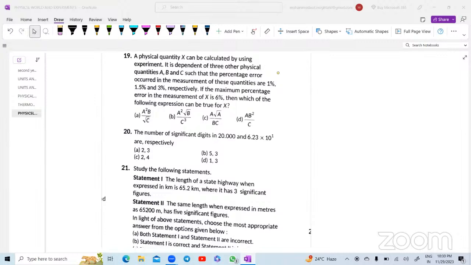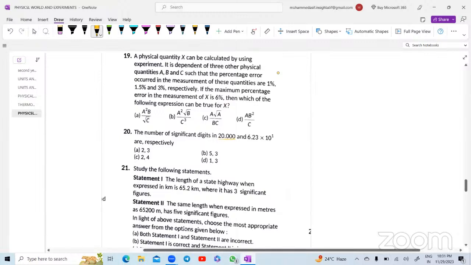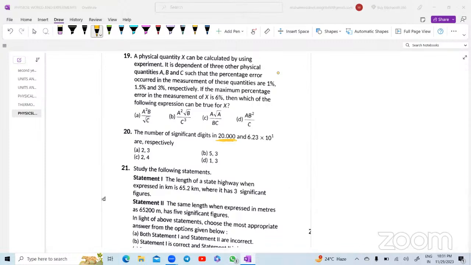See, all the non-zero digits are significant and trailing zeros, isn't it? That means zeros to the right of the last non-zero digit in any number with decimal points are significant. So 20.000 has a number of significant figures. After the decimal point, whatever zeros there are, those are significant. So seeing it, you should have said the answer directly. How many of it? Everyone is going to option D. How would option D be? Everyone is giving the wrong answer.